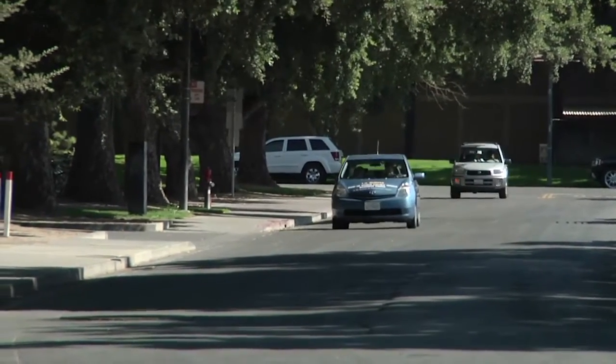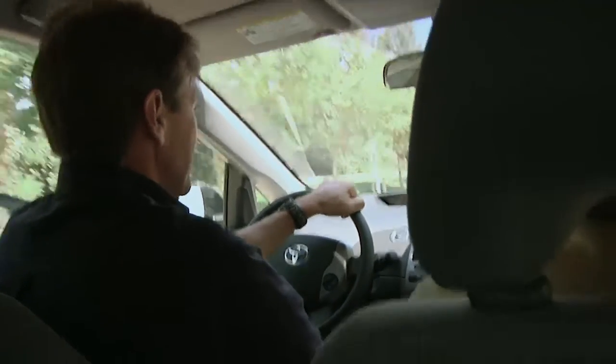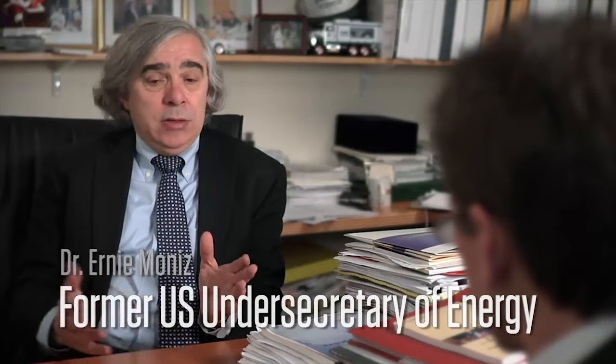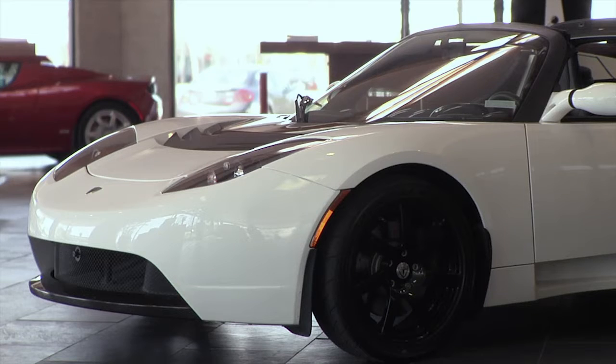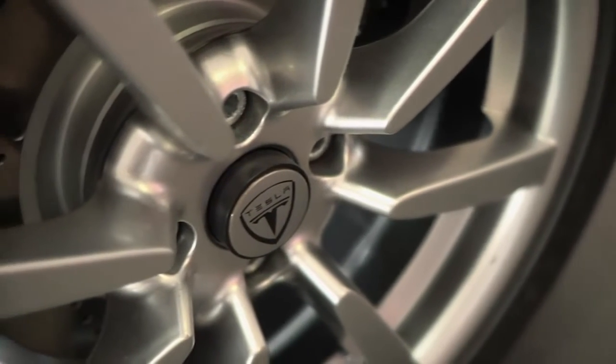Why not just jump to electric? The reason we're not going there fast is because the batteries are expensive. It's a big challenge today. We don't have the batteries at the appropriate cost and weight to compete with the range of our personal auto, etc. But they're just too heavy and expensive. So how expensive are we talking? If I had an unlimited car budget, could I get an electric car that will do everything a gasoline car can do?